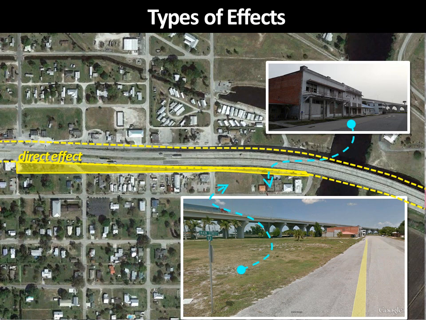The photo insets show surrounding properties that have changed in character in the years following project construction. The lower photo is a city block that was once part of a village center. The photo above is of a nearby historic building that has been neglected and perhaps abandoned. If a relationship exists between these present conditions and the project, these changes would be considered an indirect effect, and possibly a cumulative effect if other actions were contributing.